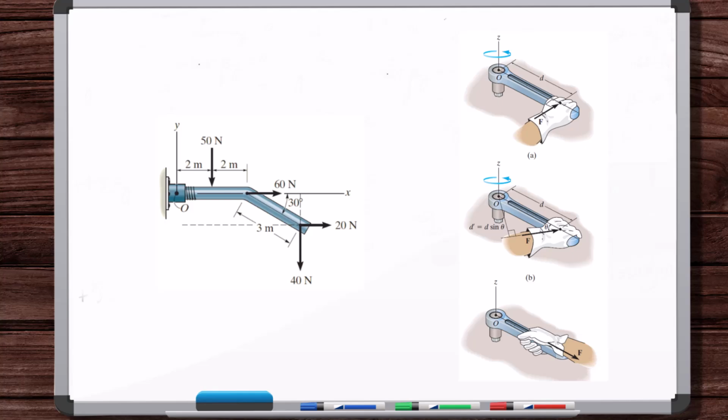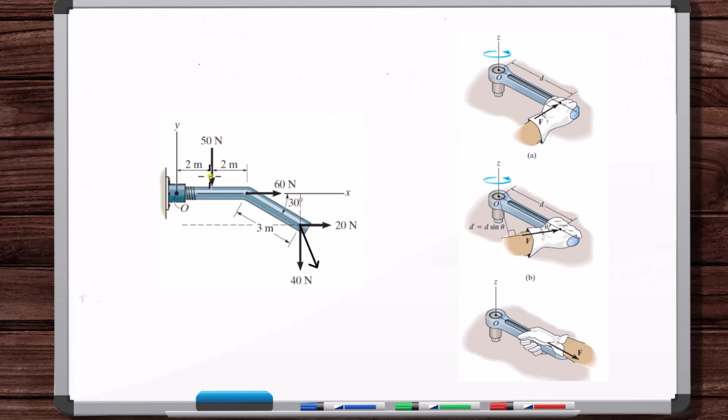Okay, so here's a couple 2-dimensional cases. If we look here, we want to calculate the moment about point O. And let's say they give us the resultant force instead of the components, so we have to find the components. Well, what's commonly done in 2D is you take all of your forces and resolve them along the X and Y axis, and then find the resultant sum of all of those component forces about the point of interest. So here that would be point O.